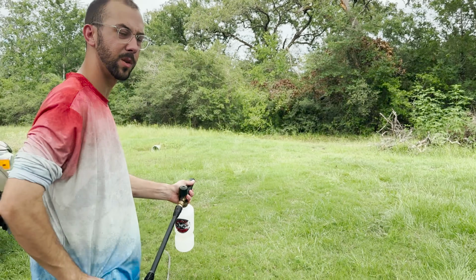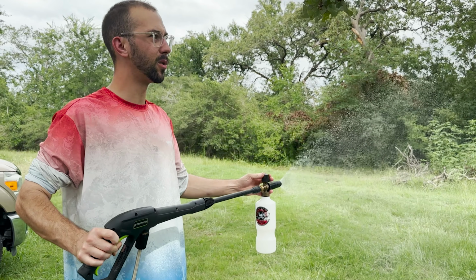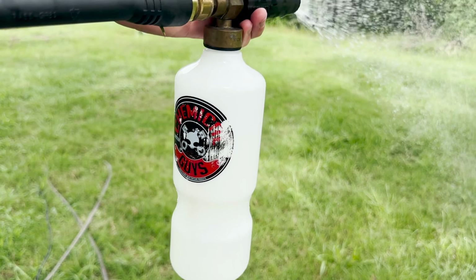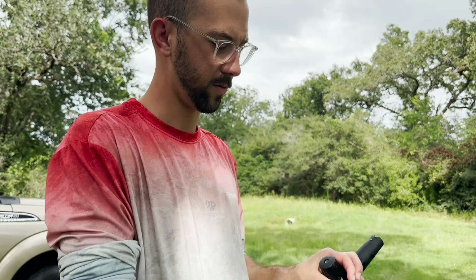Oh, it helps if you turn the machine on. Now you have pressure. Run through each of the settings, all the way open, all the way closed. Now we're going to go all the way water, that way it sucks up more water. Do I go back to full soap? Now you've officially cleaned out your foam cannon.